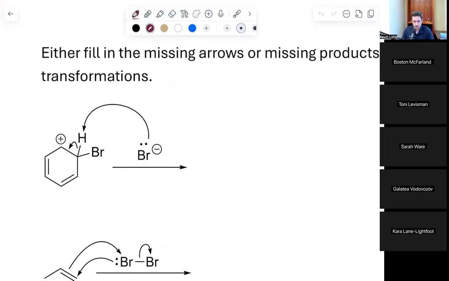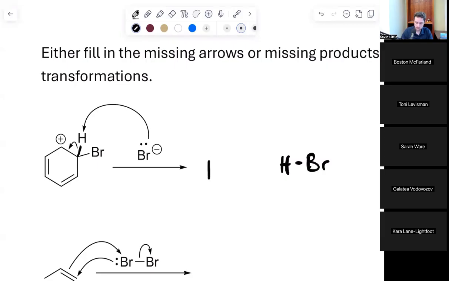So if I look at this arrow, I see this bromine sharing electrons with that hydrogen. So no matter what, if there's an arrow between two things, that bromine is going to be connected to the hydrogen in the final product. Since it was negatively charged and it's giving electrons away, it's now neutral. This hydrogen, the bond between the hydrogen and this carbon, right? This hydrogen has no electrons by itself, but it is connected to this bond made out of two electrons. That broke off, and those two electrons went here.